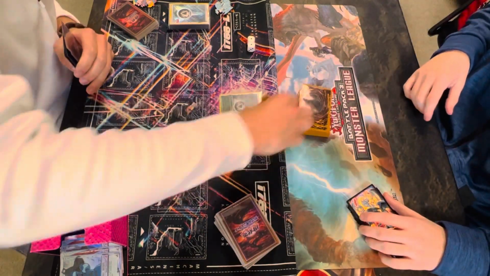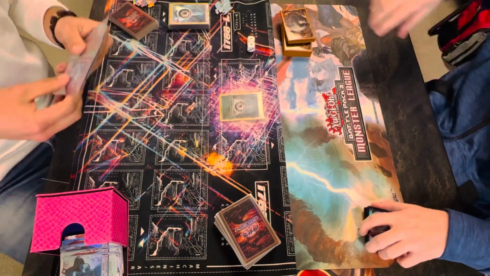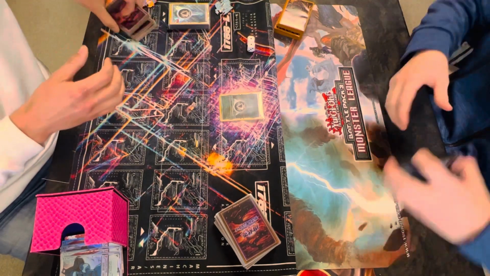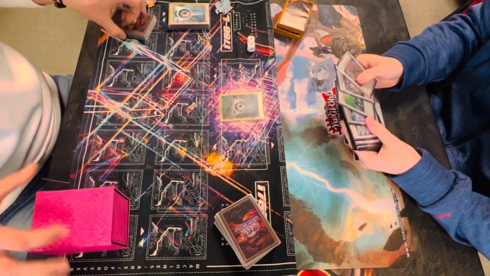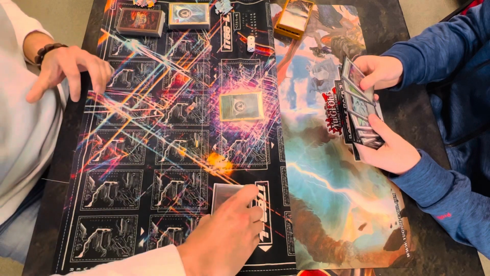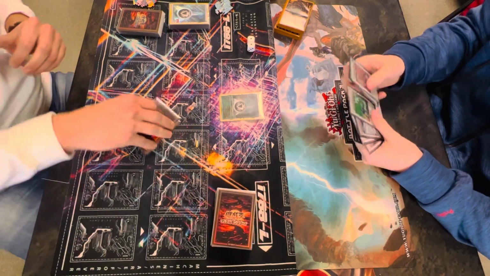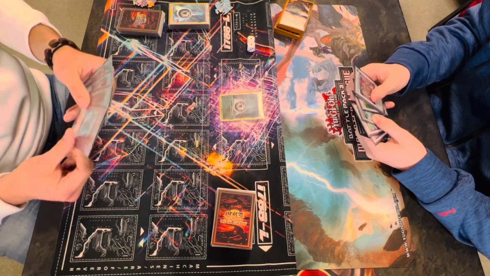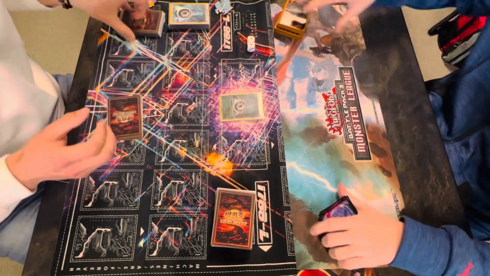Who's going first, bud? I will. Indubitably. Right. So with my Dragon Team is here. Cell two. Go. These are not the cards we were looking for. Okay.